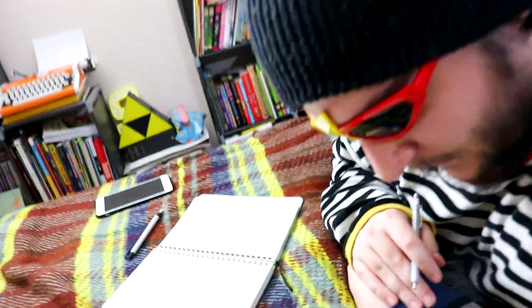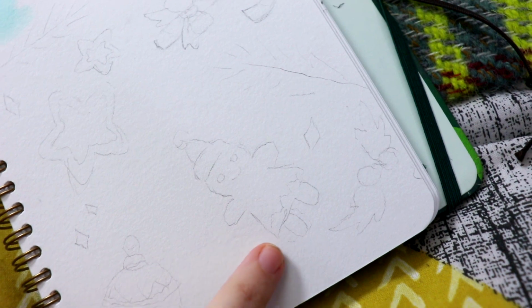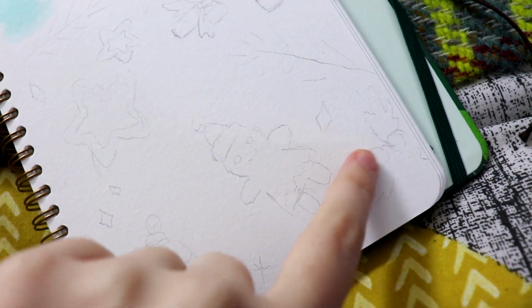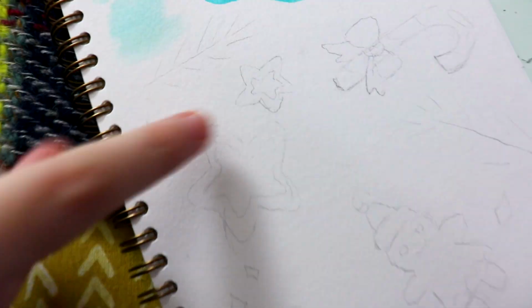Oh, I like this. So I wanted to draw random Christmassy bits. And I wanted it to look as though you're looking down on a table or looking underneath a Christmas tree. Yeah, that makes sense. Oh, it looks good. I like all of them. So I've got a little gingerbread. It was going to be a gingerbread man, but I think a gingerbread lady might be exciting. Then a bauble, Christmas cookies. And these are meant to be the Christmas tree branches, branching out.